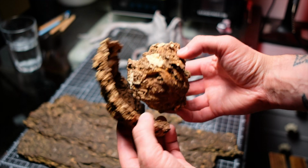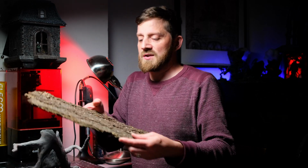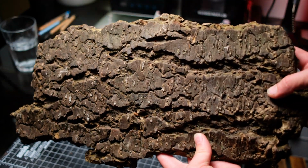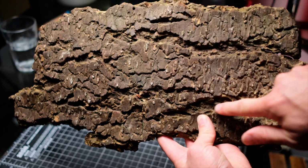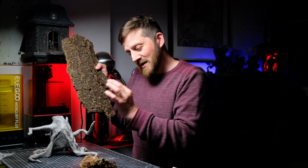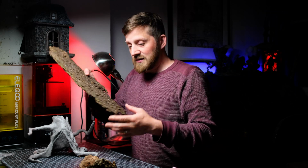I just thought that was really, really cool. It's a bit of a reference for me as I'm working on this. And also I have a nice big sheet of old bark, and this is the kind of texture I'm going to go for the barky areas of the tree. So I've got all of these channels and lines, but then I have this kind of bumpy texture to go for as well. So it's a little bit complicated because I'm going to have to sculpt that all in by hand, but I do have an idea for the bumpy texture. Hopefully it works.